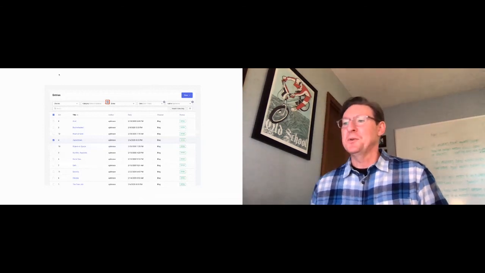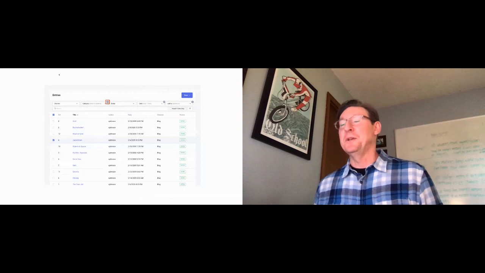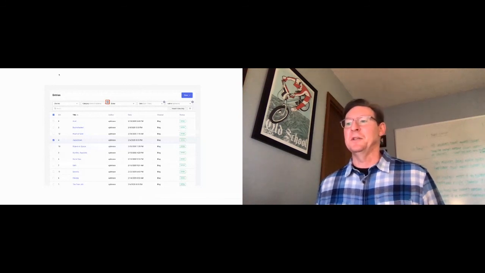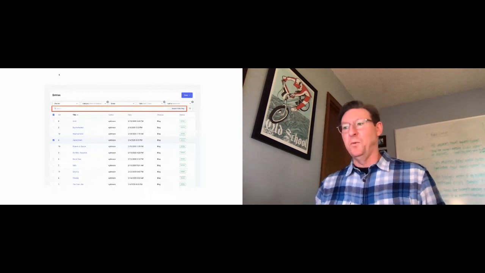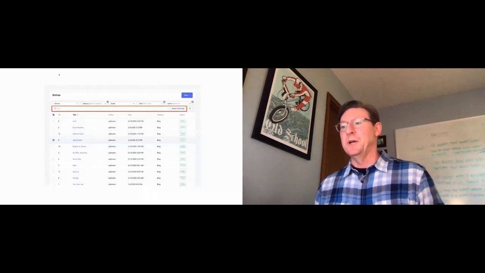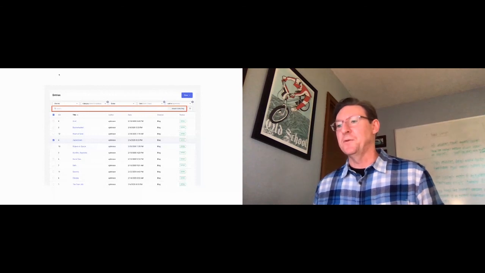Three, as far as goals, we wanted to make the search field simply a bigger target. Most of the time, a person comes to a table list and they already know exactly what they want to search for. All they want to do is just start typing. In EE5, the search field was sort of mixed in with the other filters, but in EE6, it's a bigger target for sure.